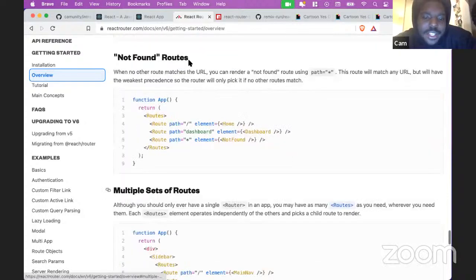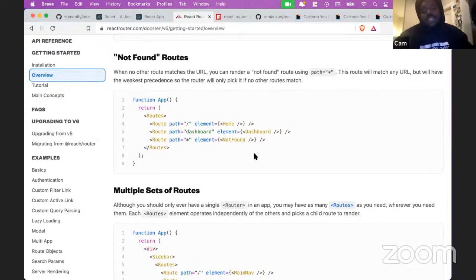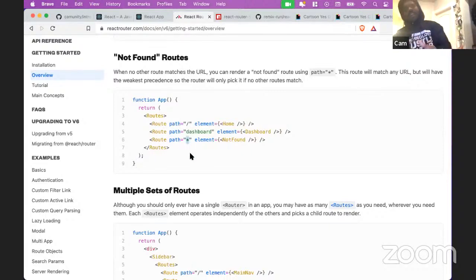So here's an example of a not found situation. This is how we might handle the case where a user goes to a path that doesn't exist. We have our home, we might have our about page, and we might have a page for everything else. So star would represent coming into a path that doesn't match.